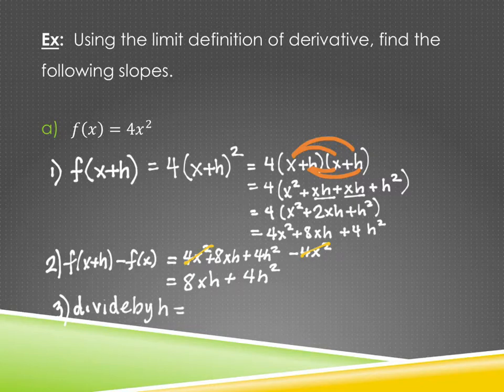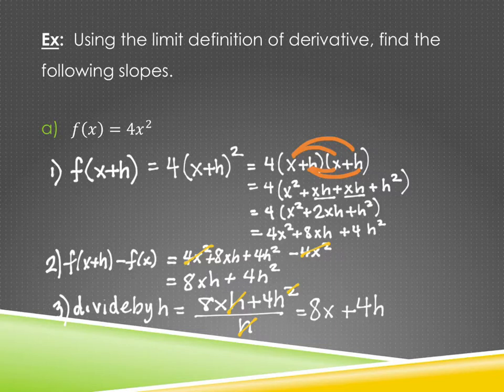So we're going to take the previous line of work we just did, 8xh plus 4h squared, and we're going to divide by h. That's why it matters that there's an h in every term that you have, because I want the h's to divide out. So this bottom h will cancel with one of the h's in each of the terms above. On this problem, that leaves me with 8x plus 4h. Okay? Again, everything I just did is actually not calculus. It's maybe not especially the easiest algebra, and it isn't for sure, but it's all algebra. We do it in college algebra here at OBU.